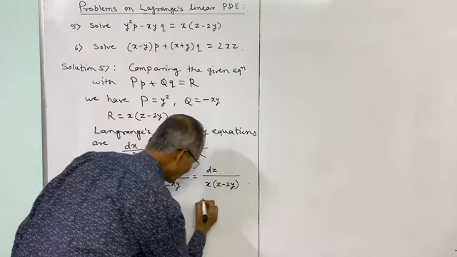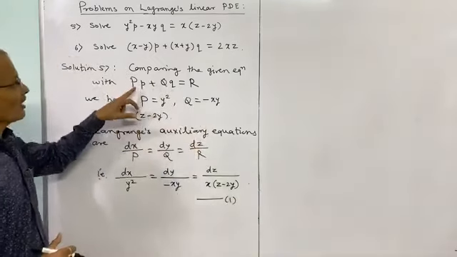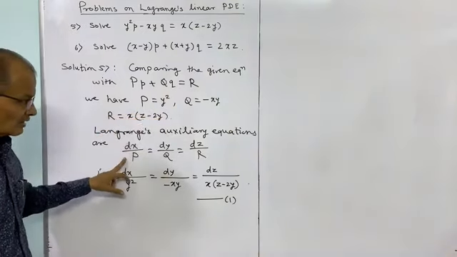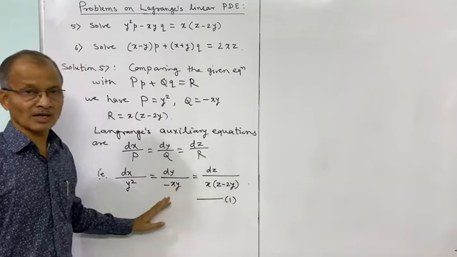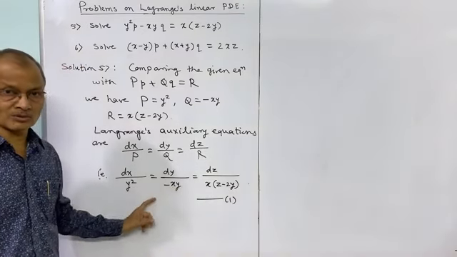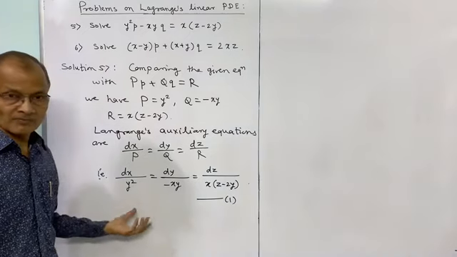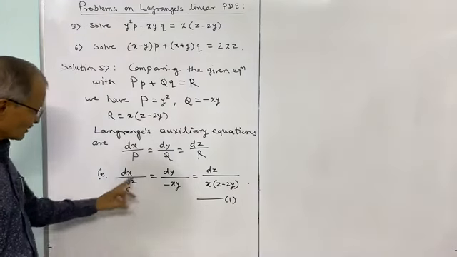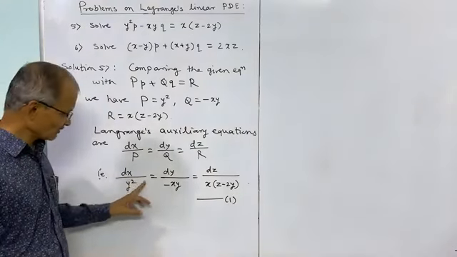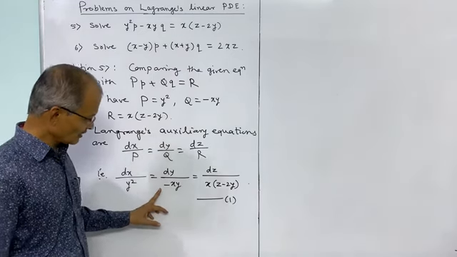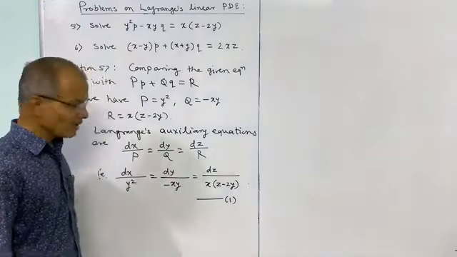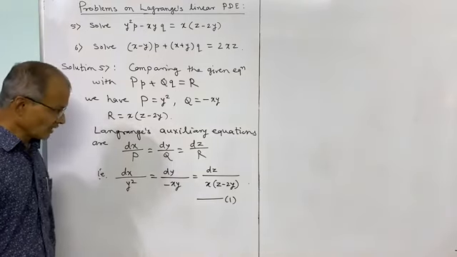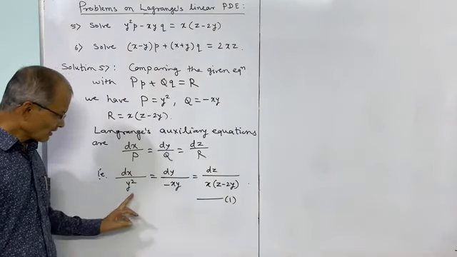Now we suppose this as 1, and we have seen for a given Lagrange's equation, note down the values of capital P, Q, R, then write the auxiliary equation, and then observe these equations. There are two ways to solve these equations to get two solutions separately. Either group the fractions or use the method of multipliers. Now here the first ratio is dx upon y square, second is dy divided by minus x into y, and this is the third. Now grouping, which ratios can be taken first together? We may observe here for these two.